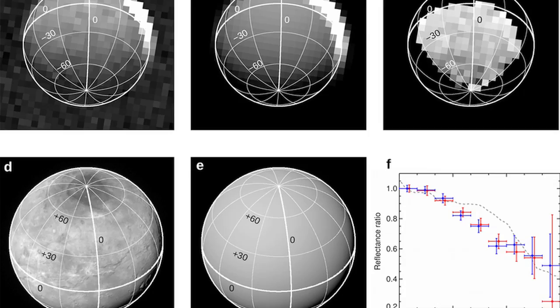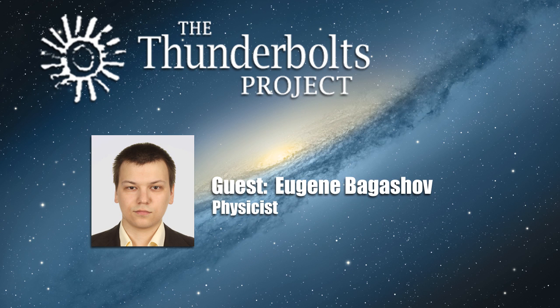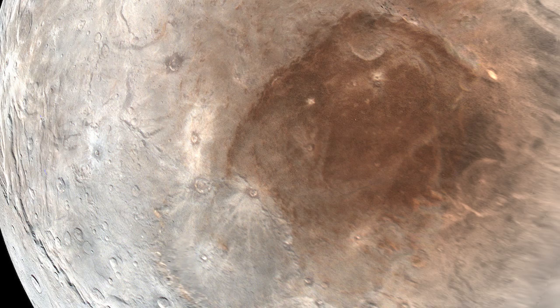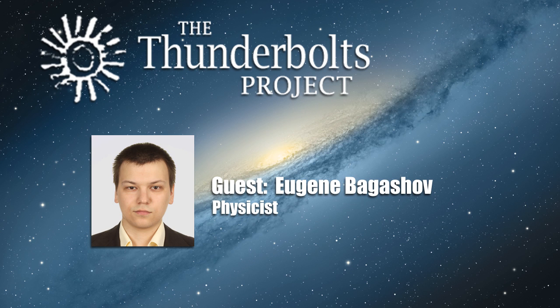That alone is not enough to produce the coloration. Those materials must first settle on the surface during so-called cold trapping, which they can only do when it is too cold and there is no sunlight — which is why they tend to be located in the polar areas. They are then bombarded by external radiation, mostly scattered solar UV rays, and transformed into more complex and less volatile materials, the proverbial tholins. Then, as sunlight returns to those regions, the larger and more complex molecules are too heavy to easily sublimate, so they stick to the surface for centuries, slowly accumulating.